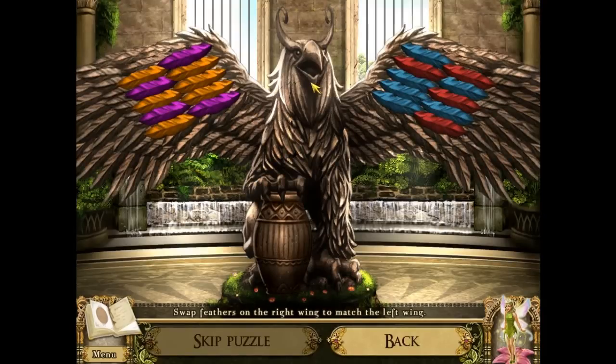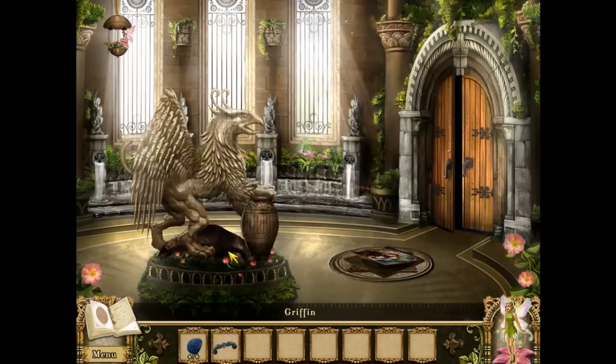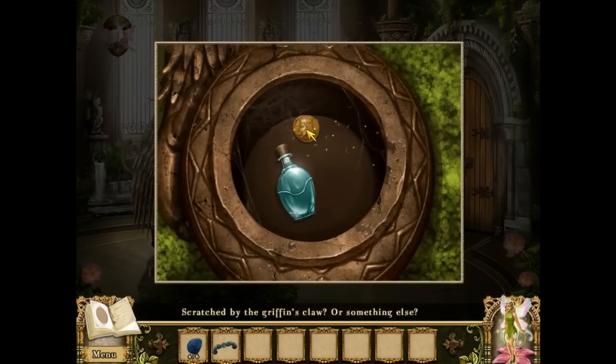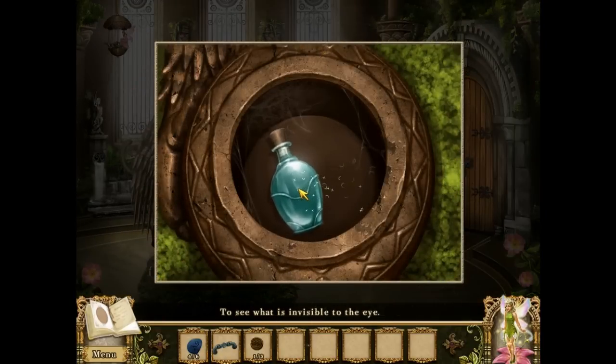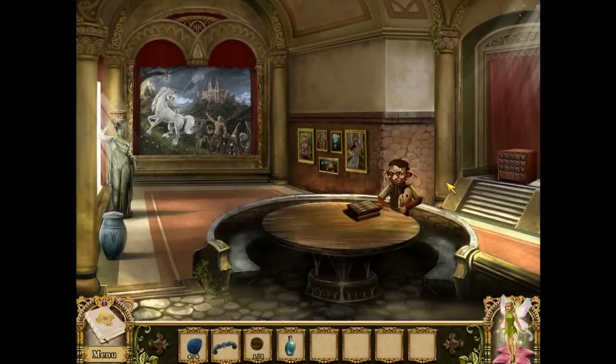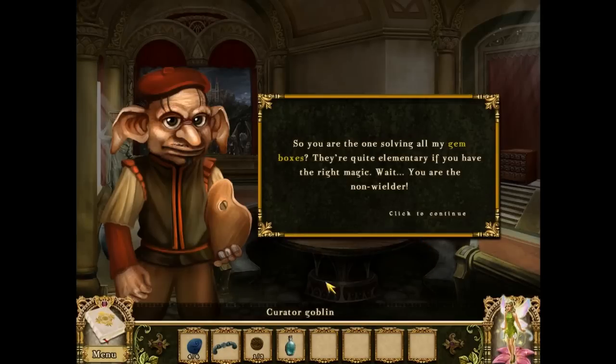But we have another puzzle. We want to make the feathers match on the right and left wings of this griffin. All right, and this gives us something. It gives us a coin, and it gives us some magic potion. Very nice. Okay, so now we're ready to go on to the next room, the art gallery, where we can solve some puzzles, but I think first we want to talk to this dude.